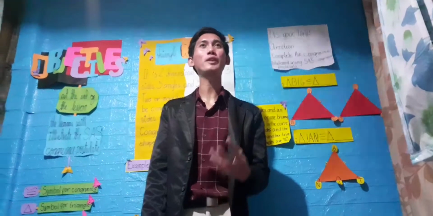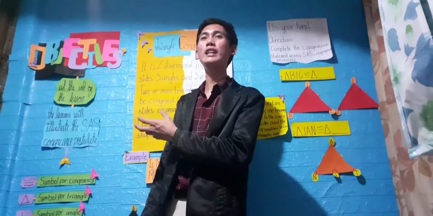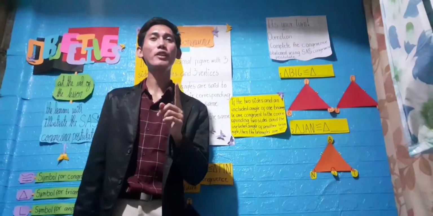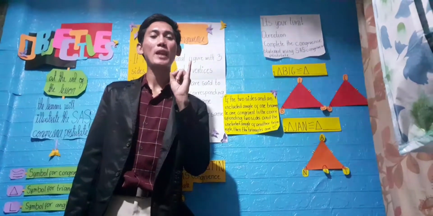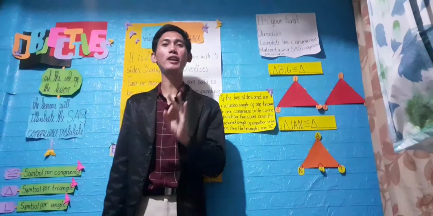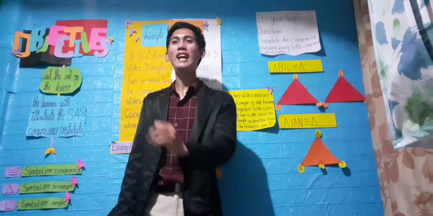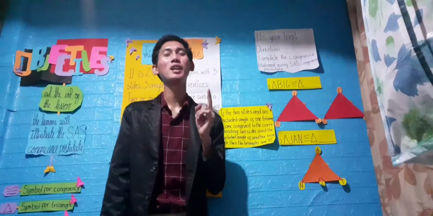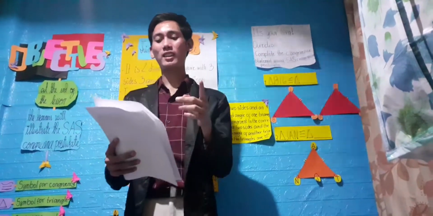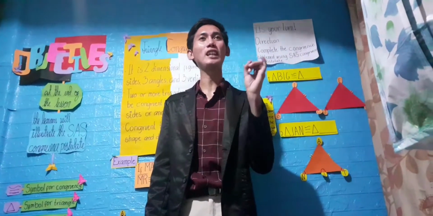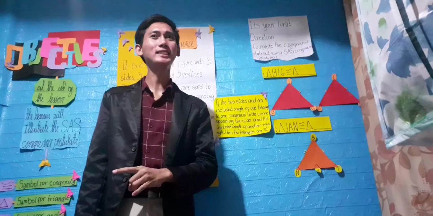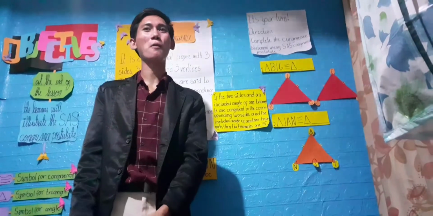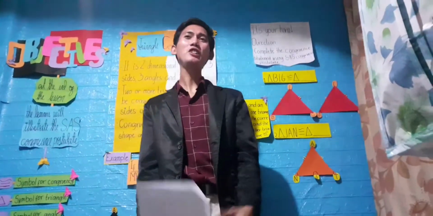Now, let's move on to our short analysis. Based on our activity a while ago, what is the difference between the three triangles, the isosceles triangle, right triangle, and the equilateral triangle? Who can answer? Yes, Mr. De La Cruz. Very good. Another question: do you think those three triangles have the same sides? Also the same angles? Yes, Mr. Pulmon. Yes, very good. For the last question, did you find our topic difficult?